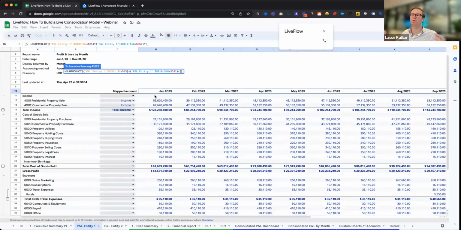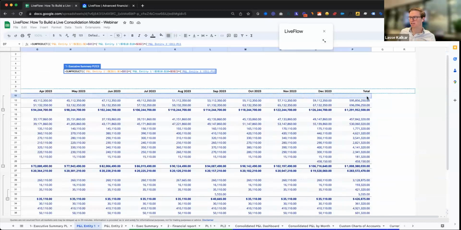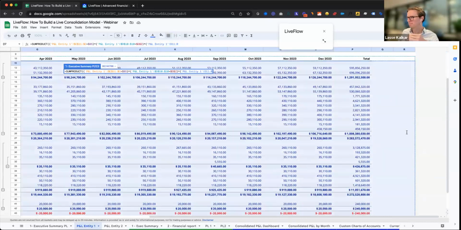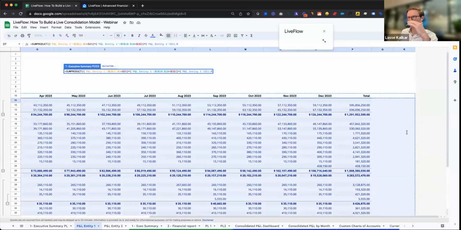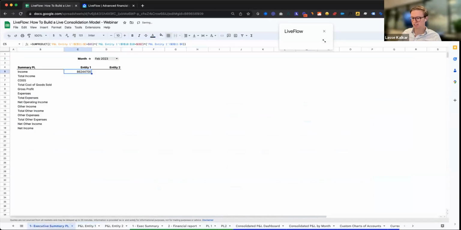And then now what we want to do is choose the area where we find these potential values. And the area where we find the values is inside the whole P&L sheet here. So we will select everything here. And then in the same principle, instead of doing D11 through R11, we will simply say D11 through R, because that way we will automatically grab any future values as well. We'll then lock this and close the parentheses. And then we're starting to get some data.